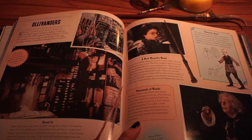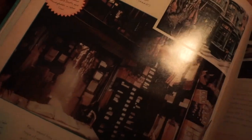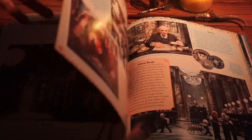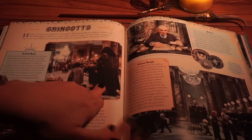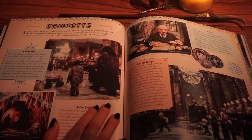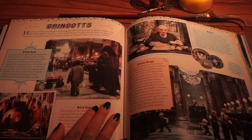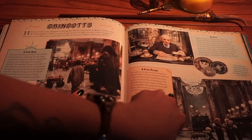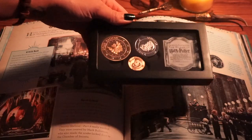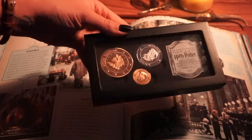So here we are at Ollivander's. He is a great character. I do wish there were more scenes with Ollivander's — he has a bit of a creepy vibe at times, but he's just one of those weird geniuses. Gringotts Bank: Harry is taken by Hagrid to Gringotts Wizarding Bank in Harry Potter and the Philosopher's Stone in order to get money to pay for his school supplies. The scene was filmed in a real-life location in London called Australia House. Here are some galleons — I happen to have some replicas. This is the Noble Collection coins from Gringotts used in the Wizarding World.